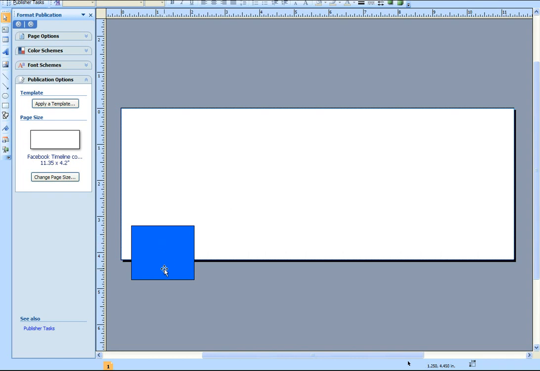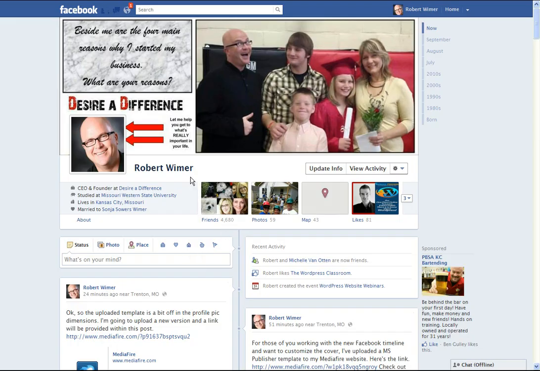Now this little blue area, I've had to eyeball it, and this is where your profile pic would go. So it's important to make sure that you don't have any of your important graphics overlapped by the profile pic, because the profile pic will always be on top, as you can see here. Whenever I've done a bit of my branding here for my business, the very tips of my arrows are getting cut off, and for me that's not really a big deal. I'm not going to get all fanatical about it.